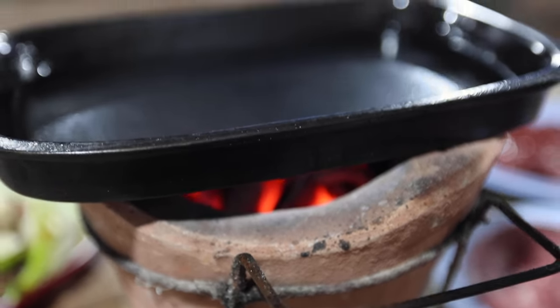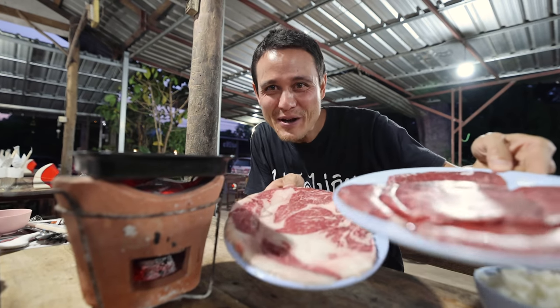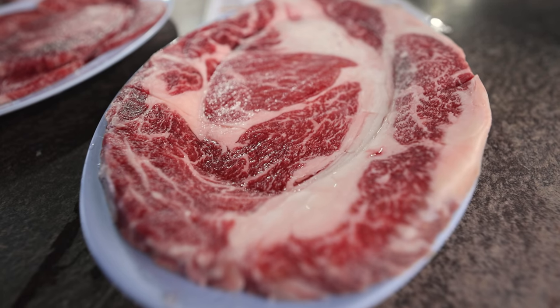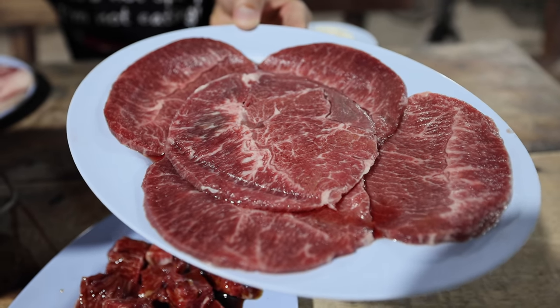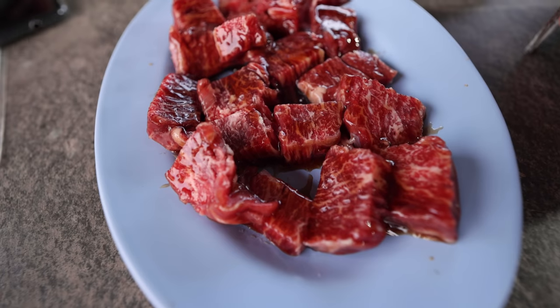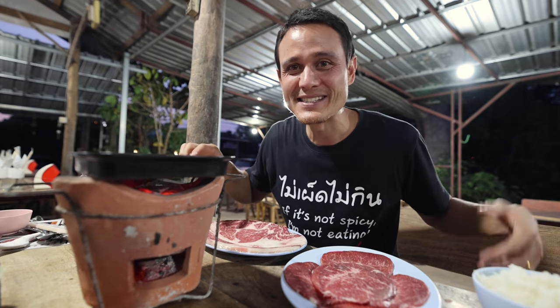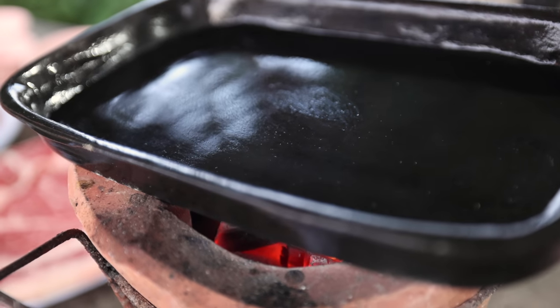Okay, I think that's everything that we ordered. We got two of their main premium beef steaks. One has a lot of fat on it, and one has an amazing marble. Actually, both of them have some amazing marble. And we also got a plate of marinated beef, or not marinated, but he puts a sauce on it. The style that they make it is dao tan, which is charcoal, but using a hot iron griddle.